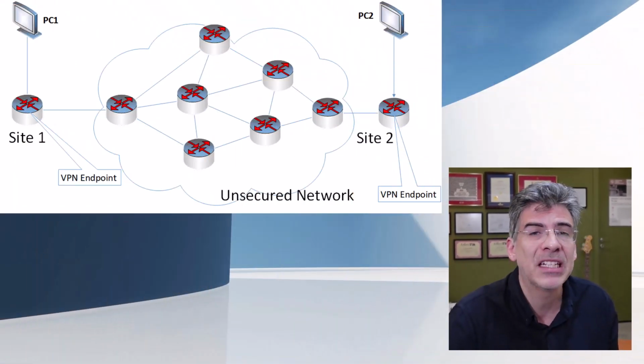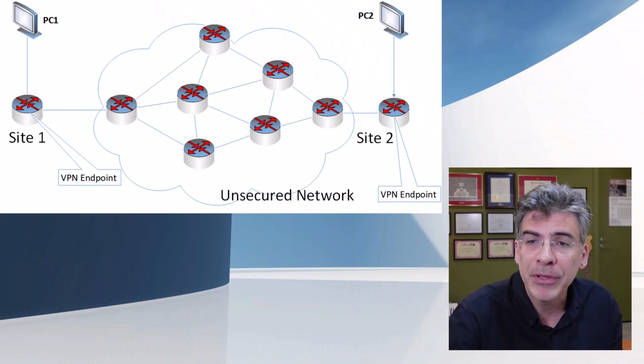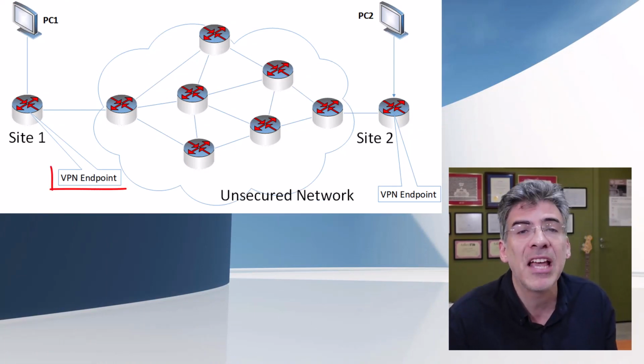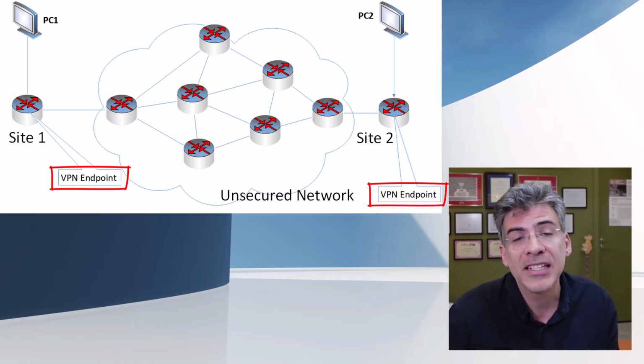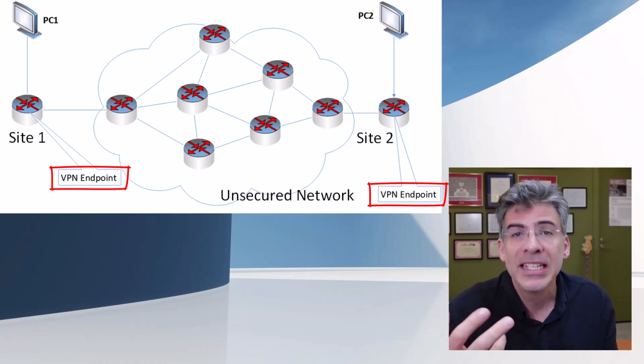Now, there are several technologies that allow you to create VPNs, and all of them use the same fundamental logic. A VPN will take a packet and will encrypt it and encapsulate it as a payload of another packet. That packet will then be sent over the unsecured network. This mechanism of encapsulation is called a tunnel. Now, VPN tunnels terminate on specific devices. For the purposes of our example here, we'll generically call these devices VPN endpoints. Now, this is where the encapsulation and encryption and the subsequent decapsulation and decryption take place.